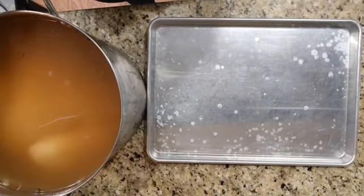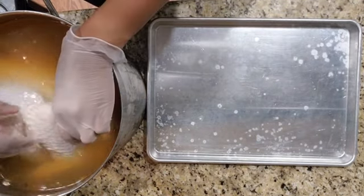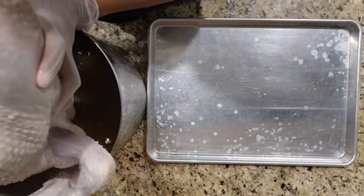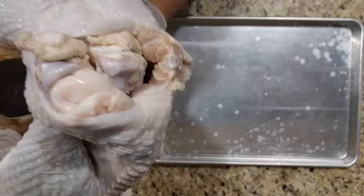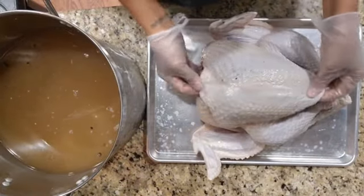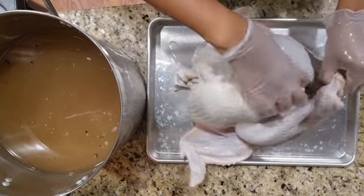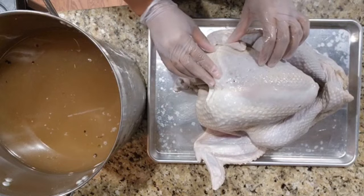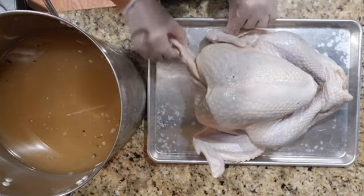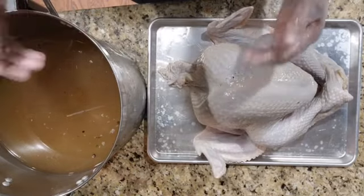All right, so now we're removing the turkey from the brine. It's been in for 12 hours, fully submerged. Slowly take it out. And we're gonna put it on our pan. And you can see some of the herbs here kind of floating. If you look on the inside cavity, you see that solution's kind of in there. Now what we're gonna do is rinse the turkey with cold water and come back and set it up. While you're rinsing your turkey, you can go ahead and discard this brine. You won't need it again.